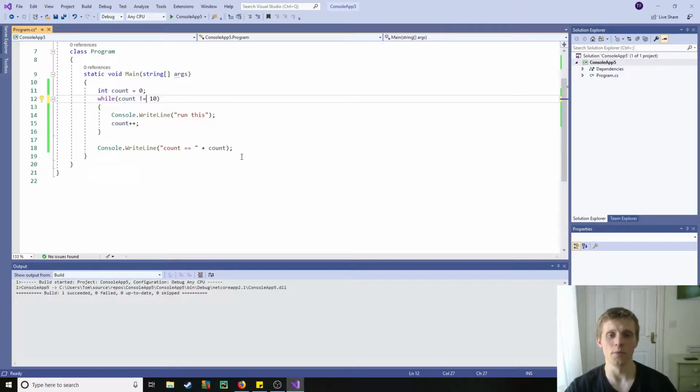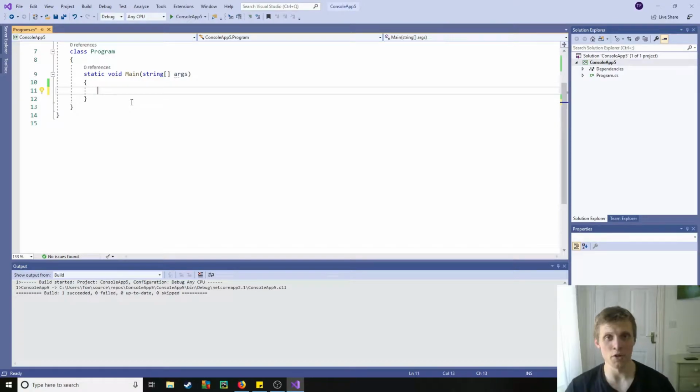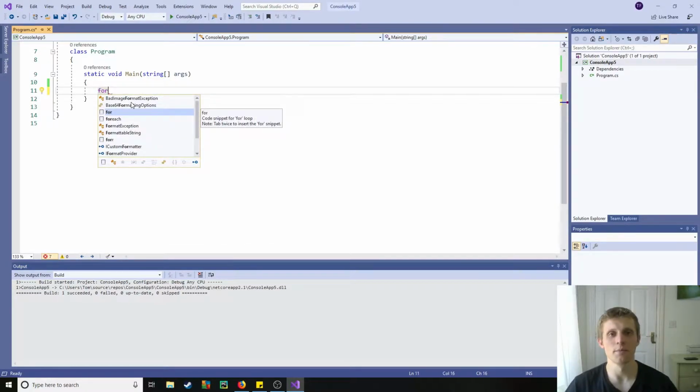The other type of loop that we're going to go over in this episode is a for loop. And it does a similar job, but generally for loops are going to be used to iterate through lists, because you have a bit more freedom with while loops. You can sort of do whatever you want with it, whereas for loops are a bit more concise, a bit better to use and a bit cleaner, but you don't have as much freedom with how you implement it.